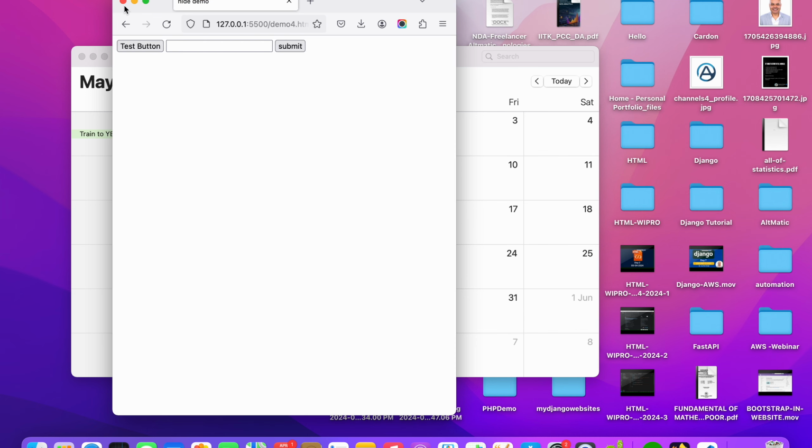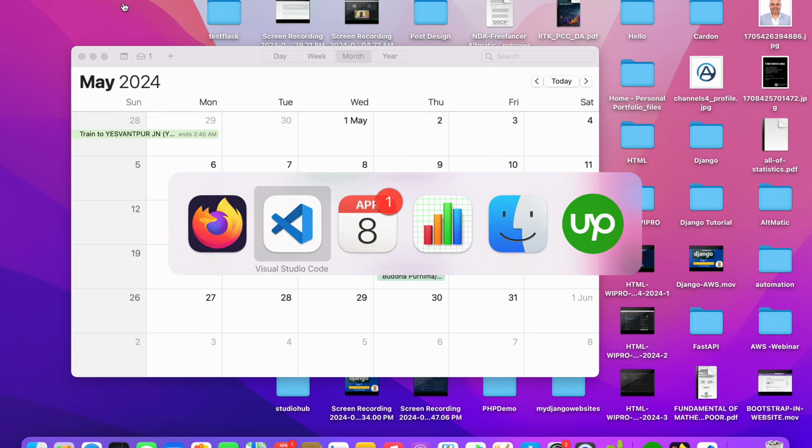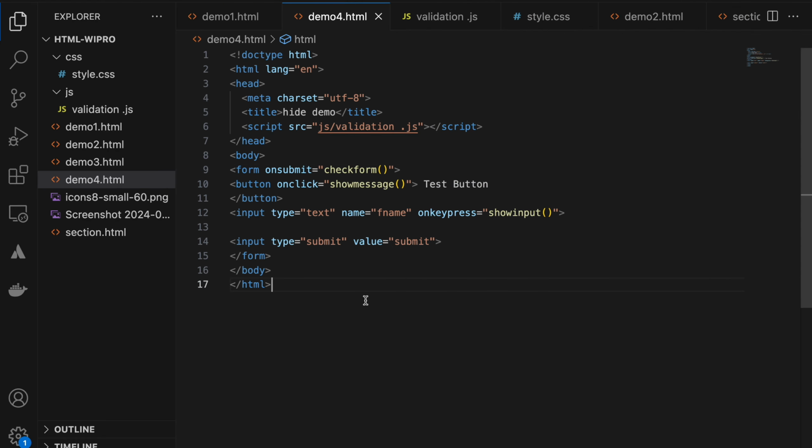So which one is the better way? This one, I think. Whenever you have some lines of JavaScript and you want to put it in HTML, create a folder.